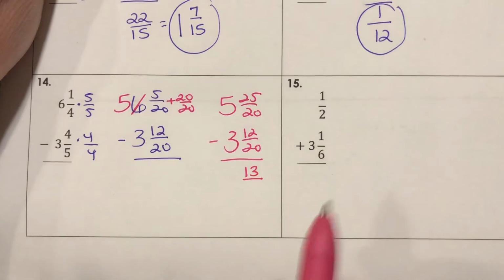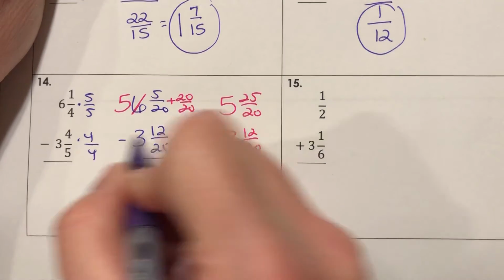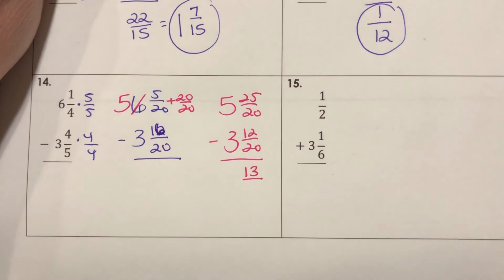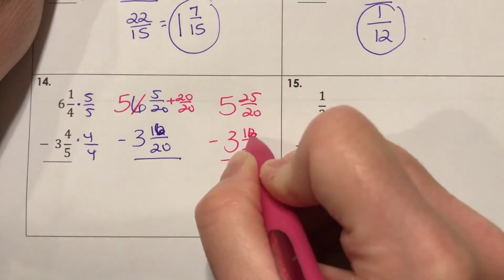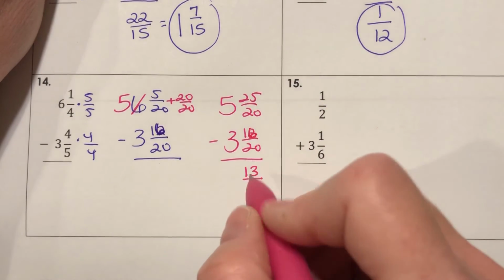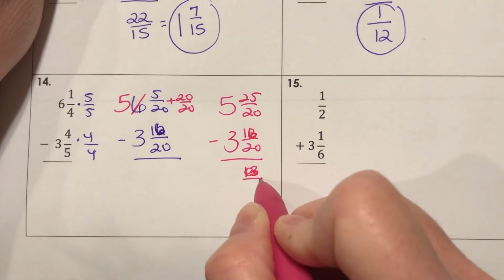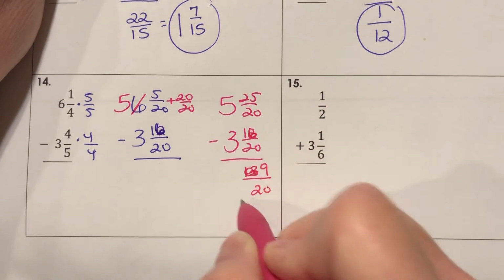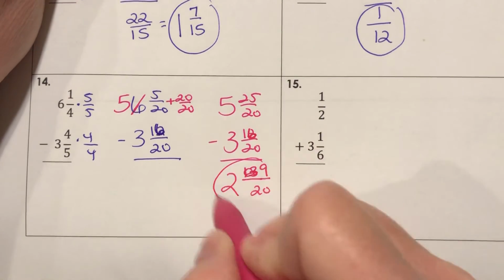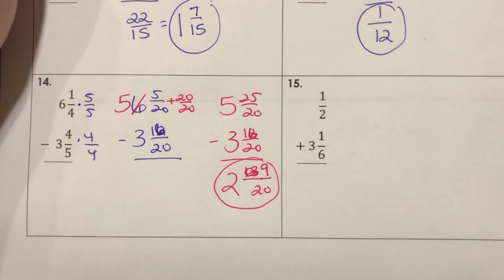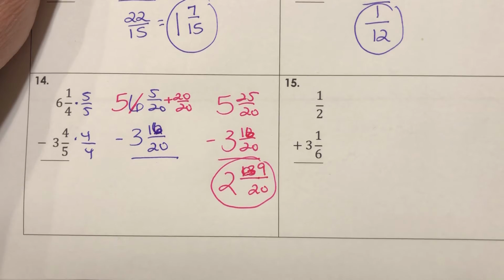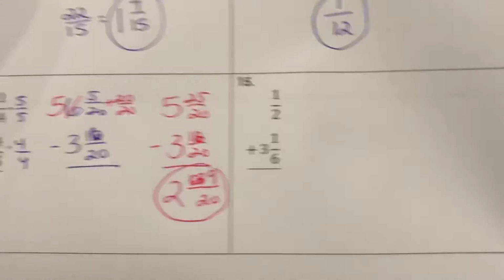And, oh, you know what? I just noticed, sorry, 4 times 4 is not 12. I saw that 3 right there. It's 16. Maybe you were thinking, oh, I caught you. Yeah, I know. It's early in the morning. So this right here shouldn't be a 13. This should be 25 minus 16 is 9/20ths. And 5 minus 3 is 2. So 2 and 9/20ths. I'm glad I caught that now instead of after. I've left some errors out there that I discovered at a later time. But I am making these videos really early in the morning and I haven't had all my coffee.